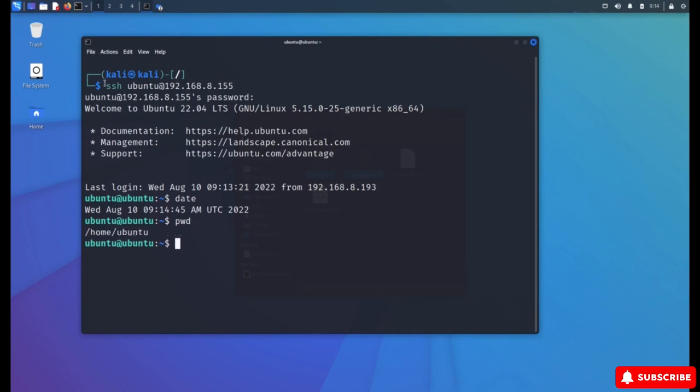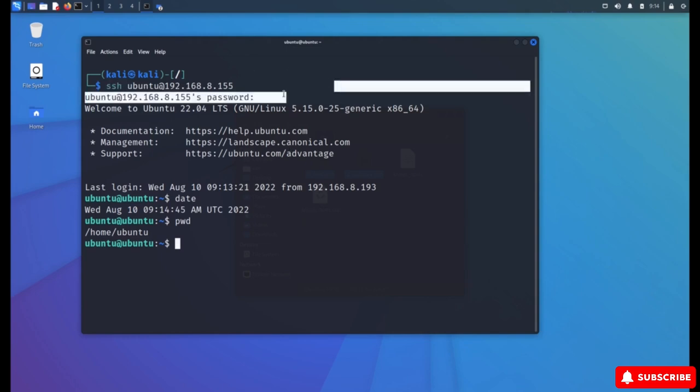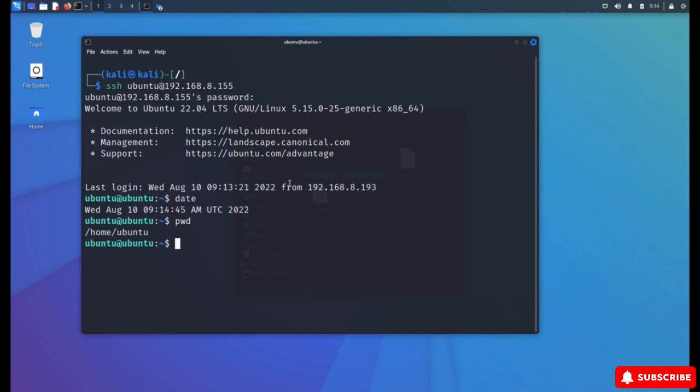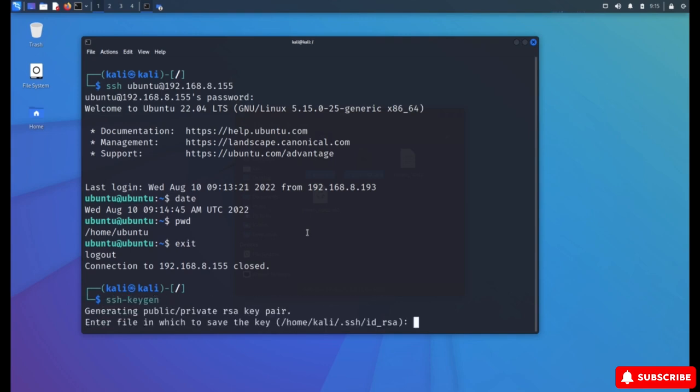So with SSH you can remotely control your server. But in order to access it, they need to remember the password, right? We type the password when we are logging in. So they might leave a backdoor that makes it easier to log in, and it just needs the username and the IP address to log in to the server. In order to do that, they can generate a so-called SSH key pair. So on their own computer, they might type the command ssh-keygen, and that will generate a key pair.